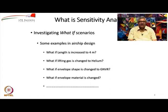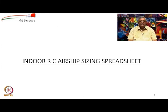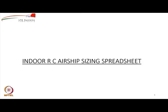Then what happens if you change the gas? What happens if you change the shape? What if the material of the envelope is changed? So, all these things can be checked if you create a spreadsheet using the formulae which I have shared with you. So, here is an example of that spreadsheet.